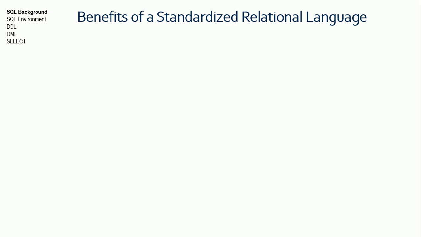So some of the benefits of having a standardized relational language is reducing training costs, because if you're in this class learning SQL, and you probably learned some SQL in a previous course as well, and you can apply this, and you probably see, that previous class you took was probably in Oracle, right? In this class, we're using MariaDB to teach the same concepts, but they're a completely different platform, right? But it's the same language.